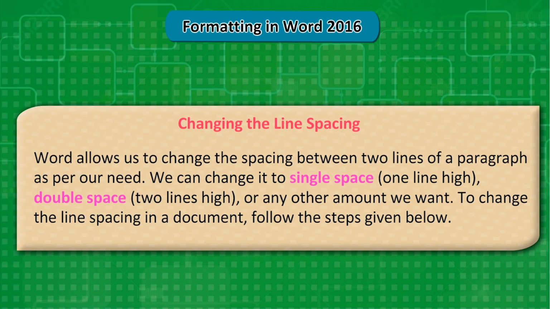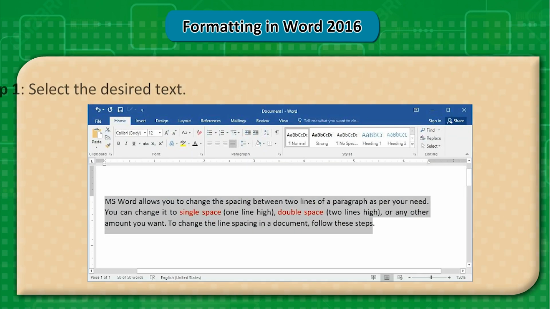Changing the line spacing. Word allows us to change the spacing between two lines of a paragraph as per our need. We can change it to single space, one line high, double space, two lines high, or any other amount we want. To change the line spacing in a document, follow the steps given below.